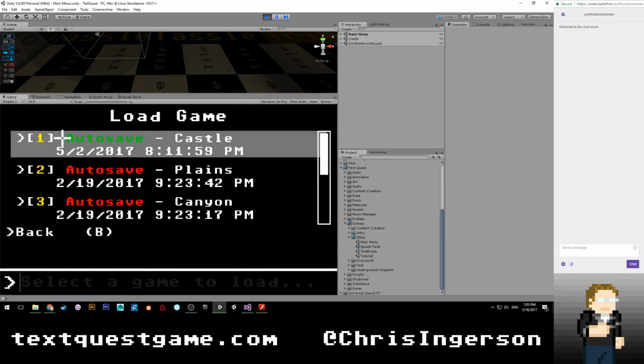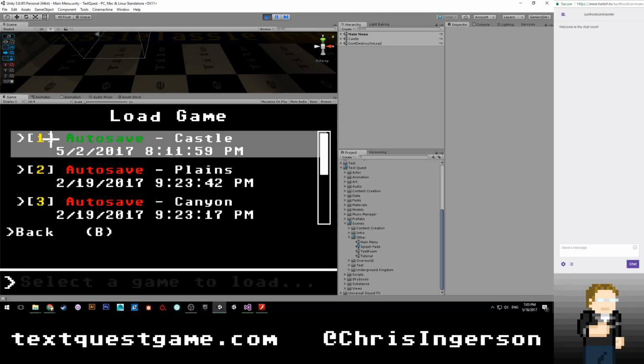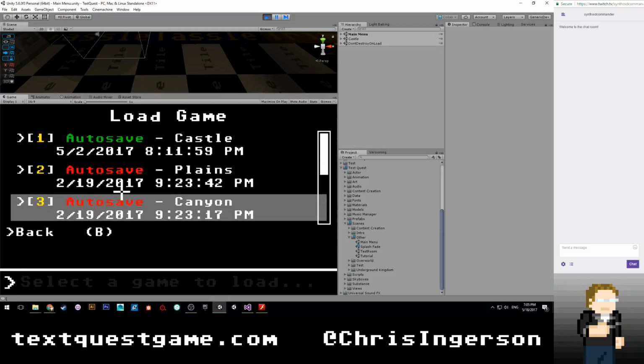We have our options, and it tells you if it's an autosave. It tells you the difficulty, I believe. So if it's a red difficulty, or if it's a red label, that means... No, I lied. Difficulty is the number. So if it's a yellow number, that means that it's normal mode. If it's red, it means it's on Sierra. And the name of the save file, in this case, it's just 3 autosaves.